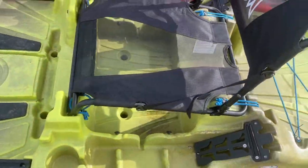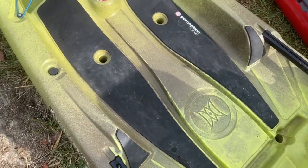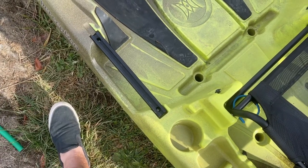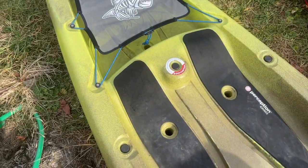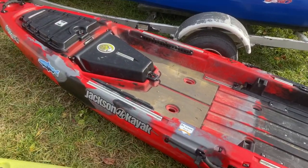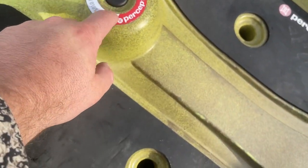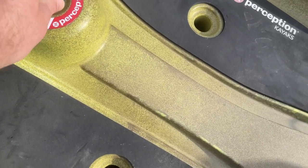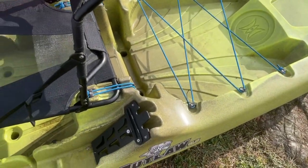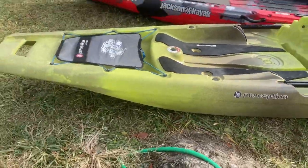The seat just sits right back in its spot. It is a pretty high seat, though not quite as high as the Bonafide. Coming up here, there's a pretty flat open deck with plenty of width for space on the kayak. Perception did a really good job with this boat. If I were to look at the hull and compare it, it looks very similar to the SS-127. I believe these mounting points are for Perception accessories — you can take them off and screw stuff right down into the deck. There are several of those throughout the boat. There's also room in the back where you can put tracks on if you want. That's the Perception Outlaw 11.5.